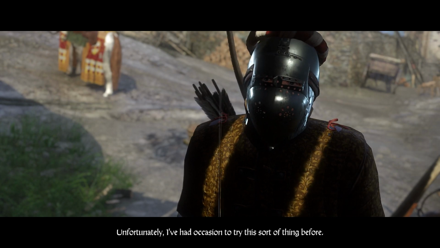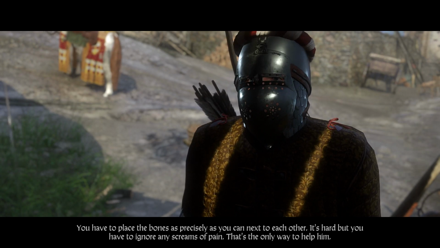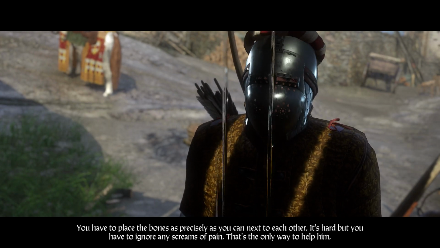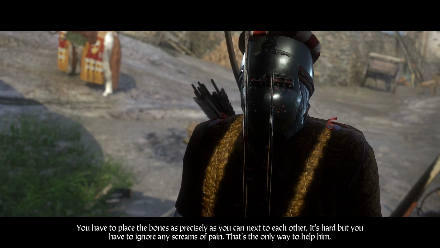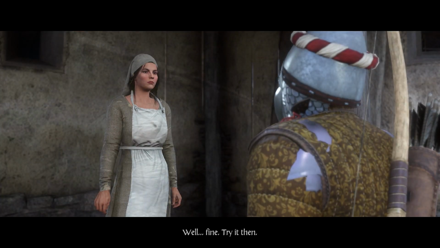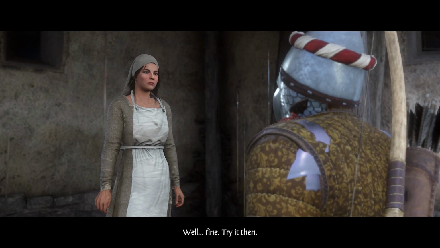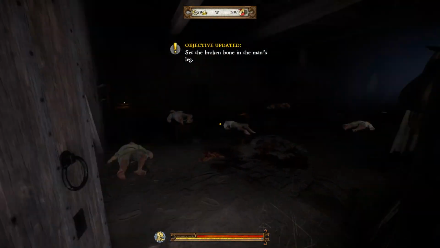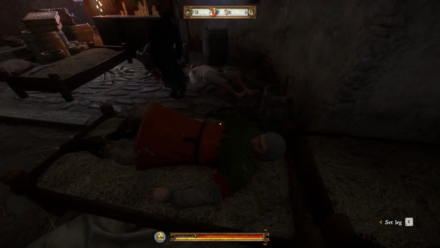Unfortunately, I've had occasion to try this sort of thing before. No, you haven't. Place the bones as precisely as you can next to each other. It's hard, but you have to ignore any screams of pain. That's the only way to help him. Well, fine. Try it then. Sure. I'll fucking fix this man's leg. Probably need some people to fucking keep him down, but sure.